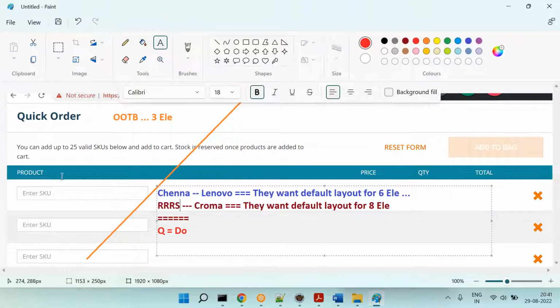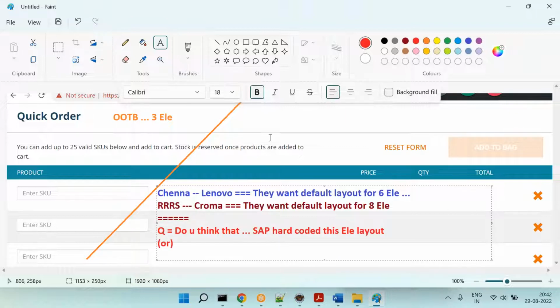So that means this form is kind of generic. Did SAP hard-code this element layout like 3, 4, or did they make it generic and configurable? What do you think? Generic. They made it generic and configurable.